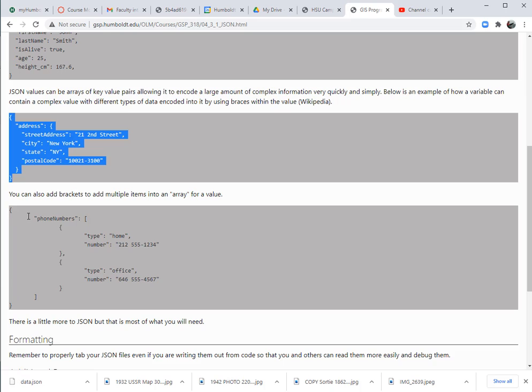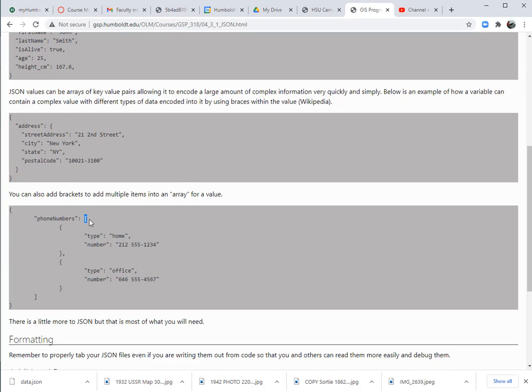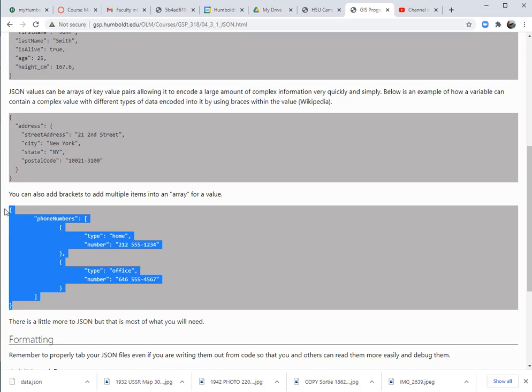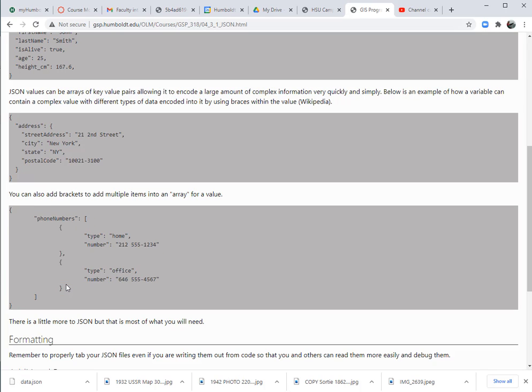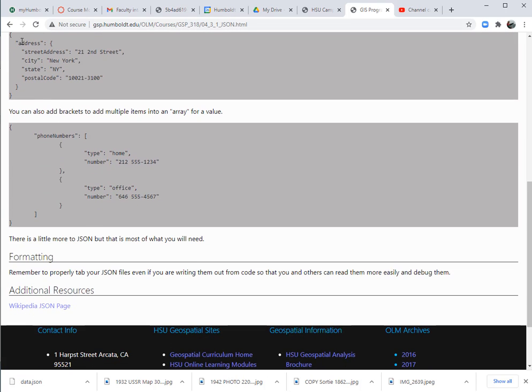Here's an example where we might get a bunch of phone numbers in an array where each number is going to be in a dictionary entry. And then that is inside of another dictionary. So a dictionary with an array in it with multiple dictionaries in it. So it looks a lot like Python dictionaries, but it's actually JSON.